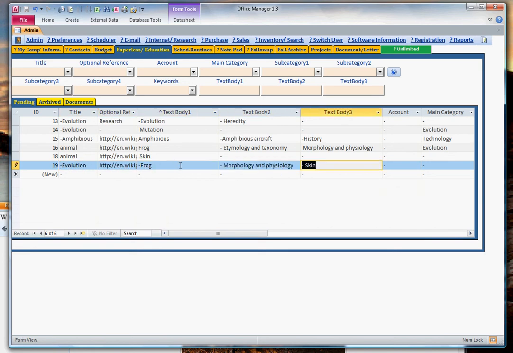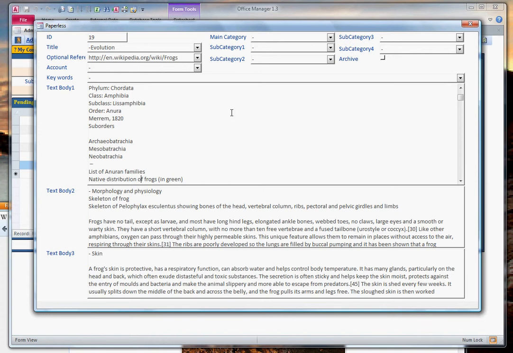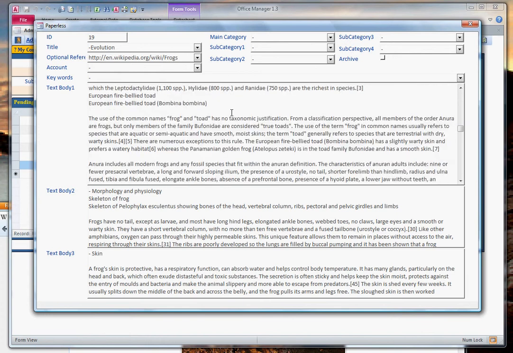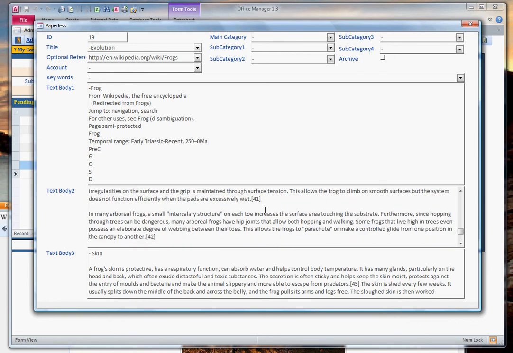Here are the links. I put in the frog. I can double click, see this hook again, and in other tutorials I've explained that. You can double click on it, you can open it up, and then you can see the information which has been pasted. Now the format will be a little bit different. It will not be exactly the same, but you can make good sense out of it.